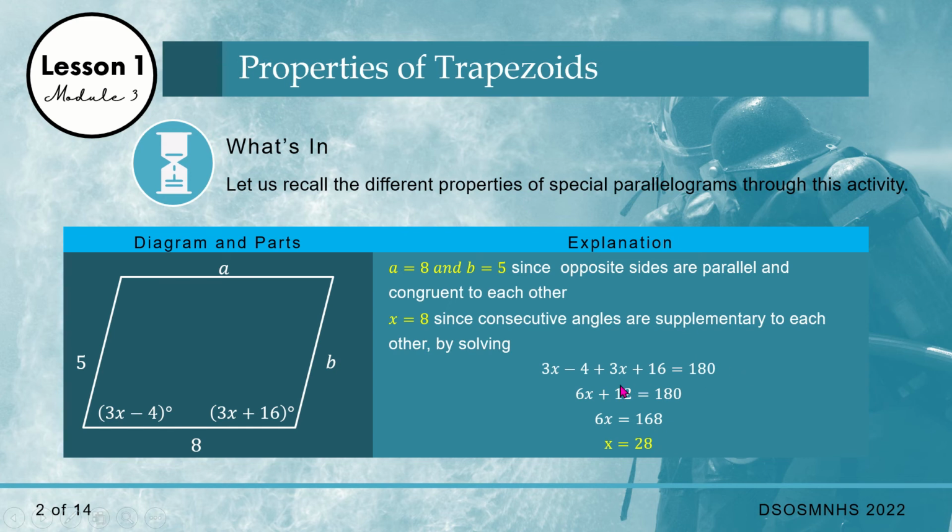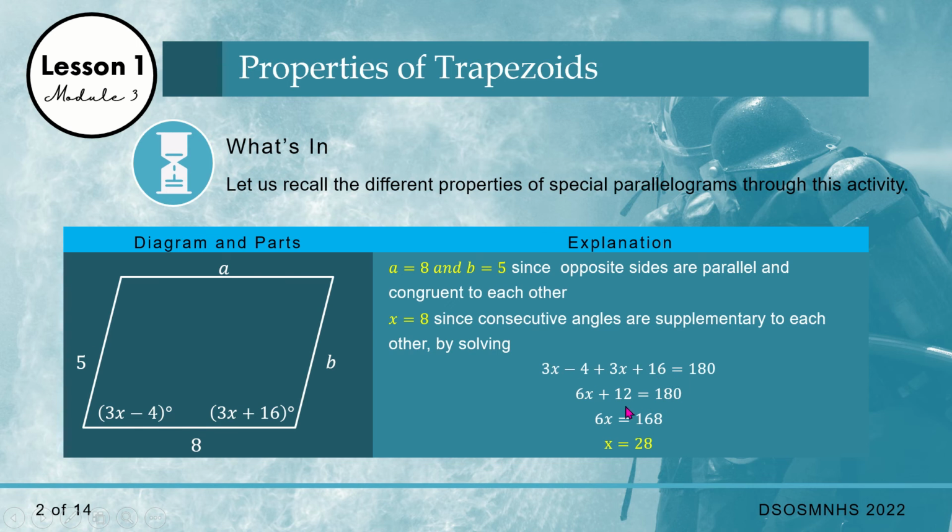So in the solution that you have seen, I ignore the parentheses and at the same time the degree symbol, so you can just ignore them when solving. Yes, there is no degree symbol on the 180. It is okay. So next step is to group the terms that have the variable x. So 3x plus 3x is 6x. Negative 4 plus 16, or 16 minus 4, is positive 12, equal to 180.